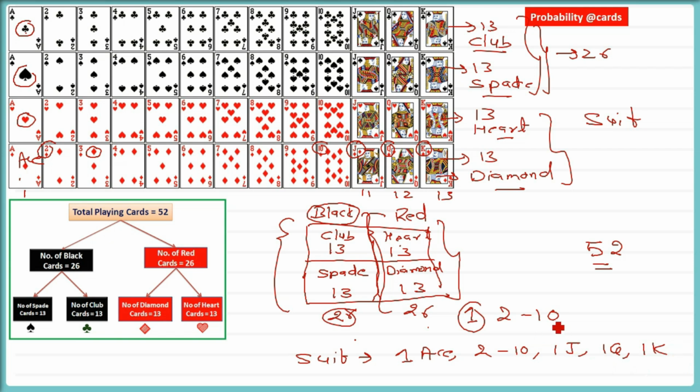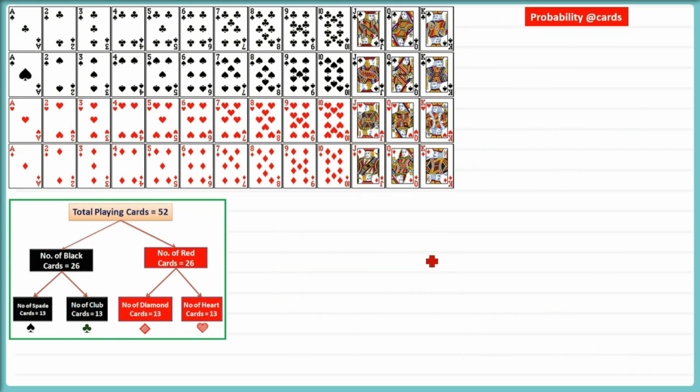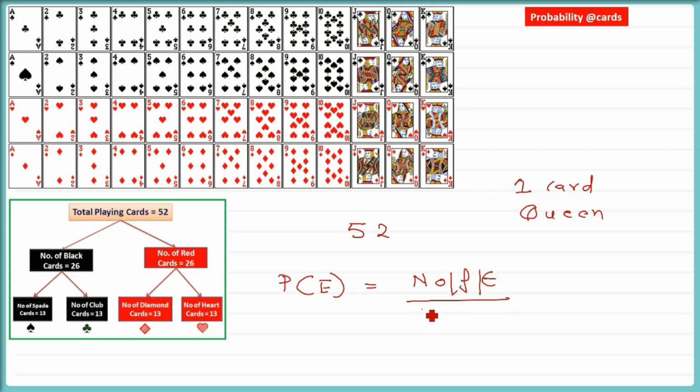So let me take an example. What kind of question can be asked? Now the question can be like this. In these 52 cards, when you pick a single card or take out 1 card, what is the probability of getting a queen? The probability of any experiment or event is the number of favorable cases divided by the number of total cases. You can call it the number of favorable events and the number of total events, but it should be the numbers only. So in all these 52 cards, you can pick 1 card. So the total number of possibilities, the total number of outcomes, can be 52.